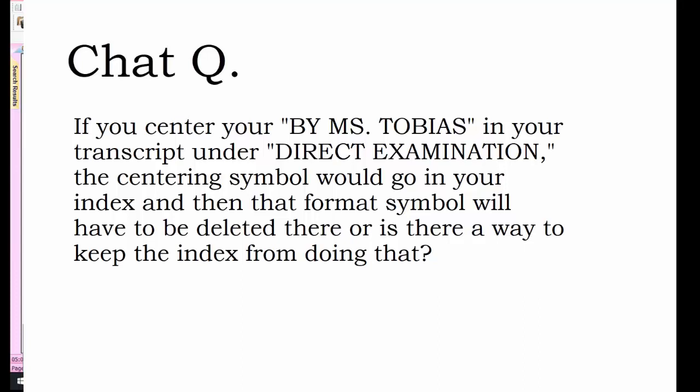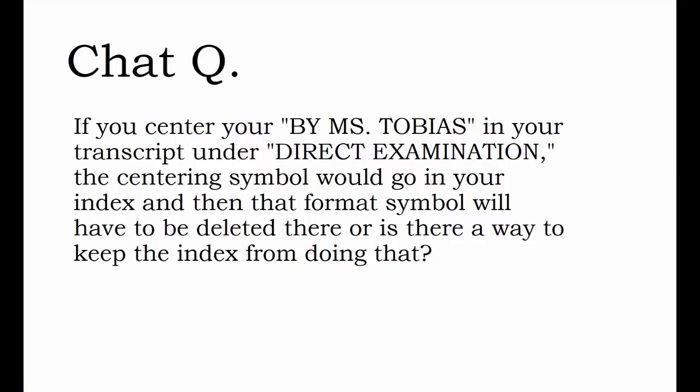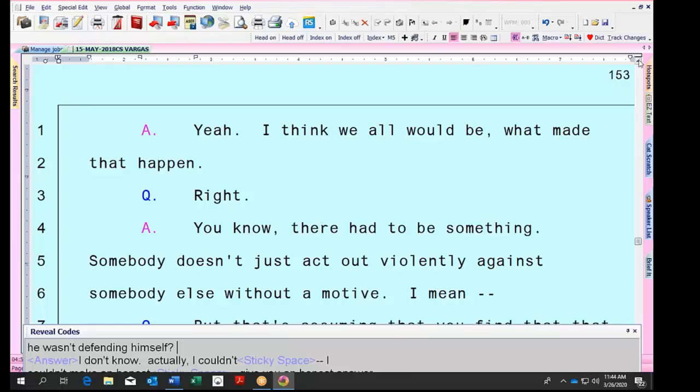And it's really a very simple index to be able to do. So if you center your "By Ms. Tobias" in your transcript under direct examination, the center symbol would go in your index, and then that format symbol will have to be deleted there, or is there a way to keep the index from doing that? That wouldn't happen. It doesn't matter that there's a format symbol in there. It should just generate with where the words are.